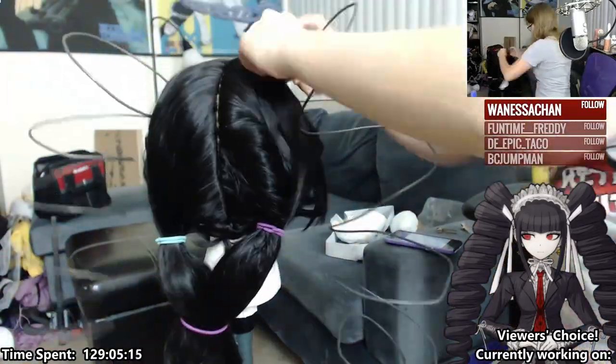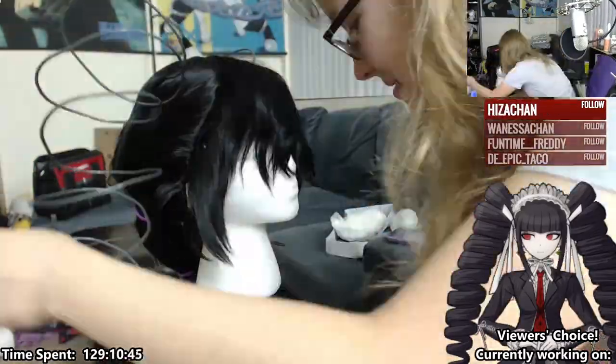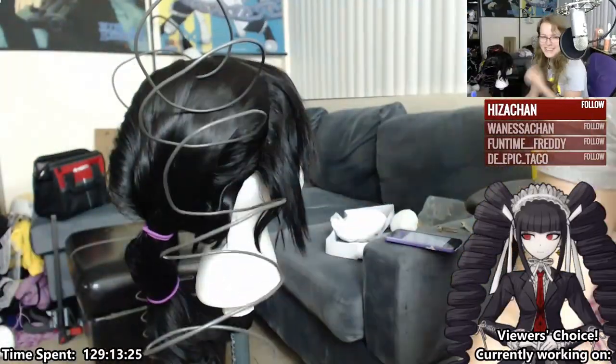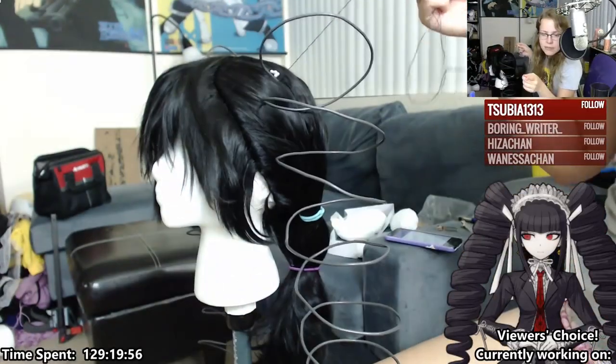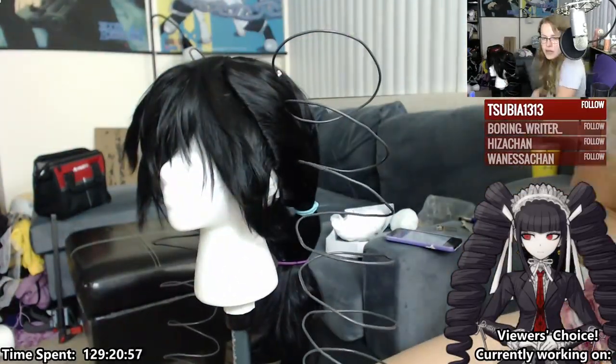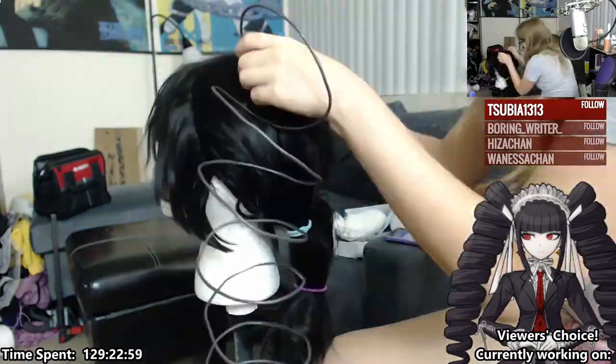Once you have completed one side, you will want to go to the other side and adjust the curls to match the first side. It can help to take a measuring tape or a ruler to measure the diameter of each curl and match up the corresponding curl on the other side. At this point, I had issues with the wire sliding, so I just stitched it to the wig real quick.